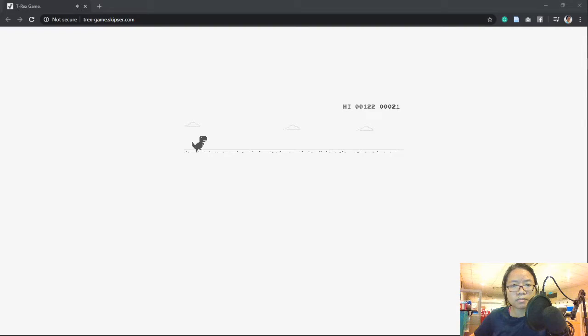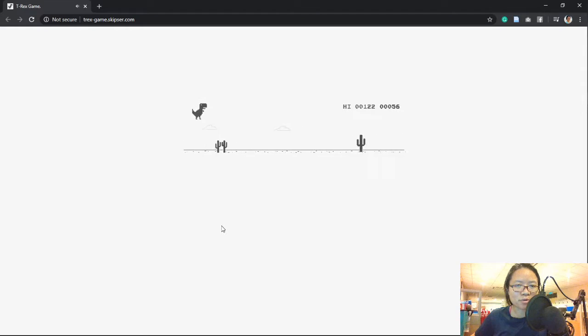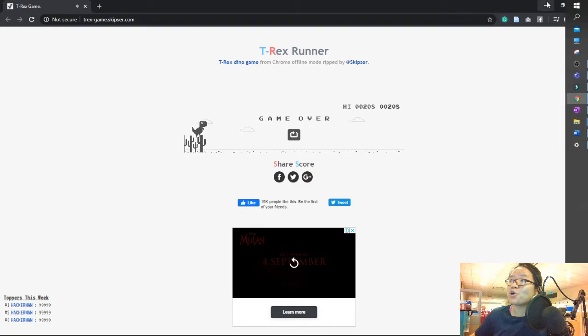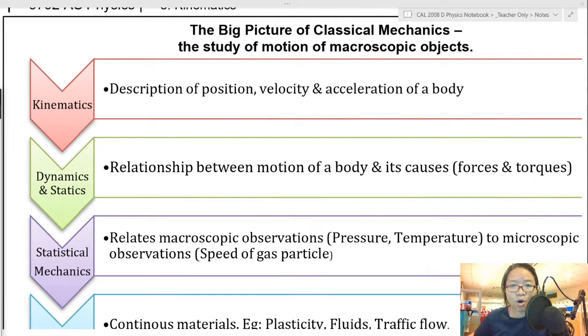For example, I'm sure you've seen this dinosaur. It will run around and then jump at appropriate times. If we want to describe the movement of this dinosaur, there are a lot of words we can use, but we also need to think about the perspective of the game designer. When he or she designed this game, which I'm playing live now, by the way, if I look a bit distracted, you will need to think about how on earth they came up with the game mechanics.